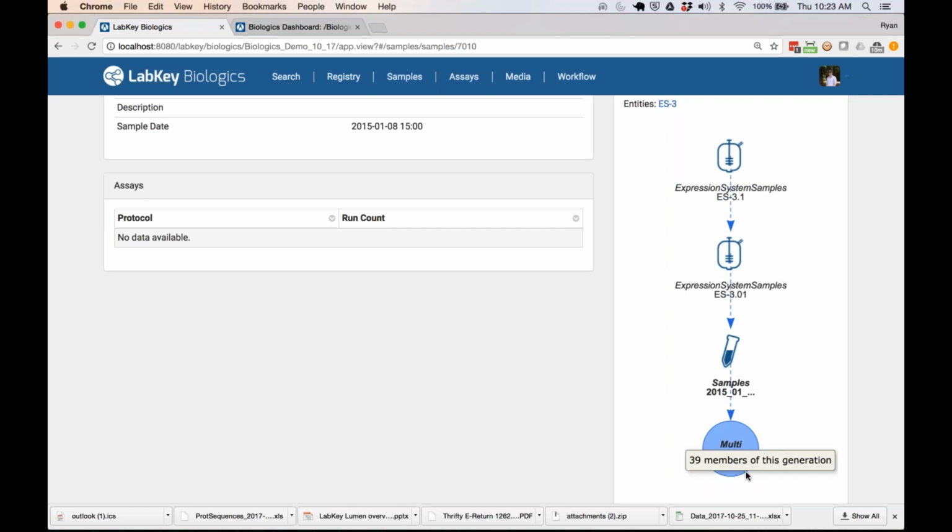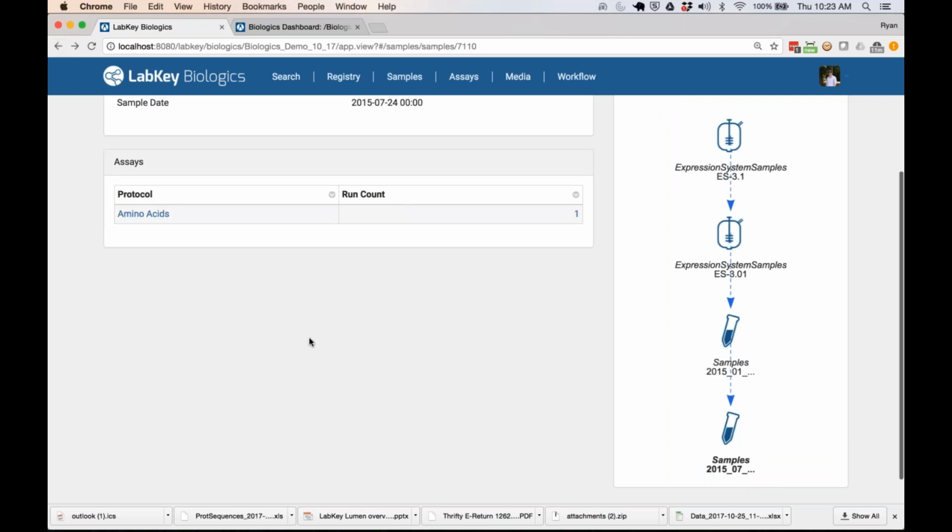So the sample we were looking at had 38 siblings, if you will. We're actually in the midst of developing a full screen view of these types of lineage. We run out of real estate, frankly, very quickly once you start having tens or twenties or hundreds or thousands of samples. So being able to, in an expanded view, explore the lineage of any of those samples is critical.